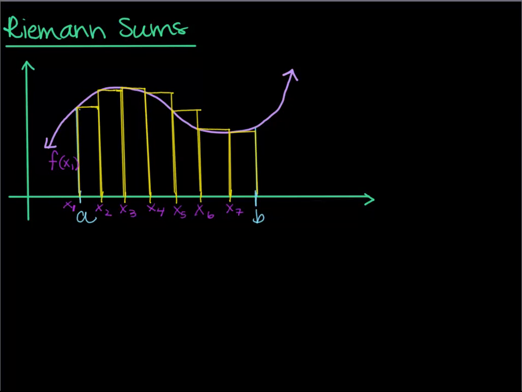If I took all of these areas of these rectangles and added them all up together, look at what I am missing. Is this a pretty good approximation of the area underneath the curve? Well, my only error really is right here. I have a little bit over here, a little bit over here, quite a bit over here, a little bit over here, and a little bit under here. Do you see those gray areas where I colored in? That's the error, but they might kind of undo each other.